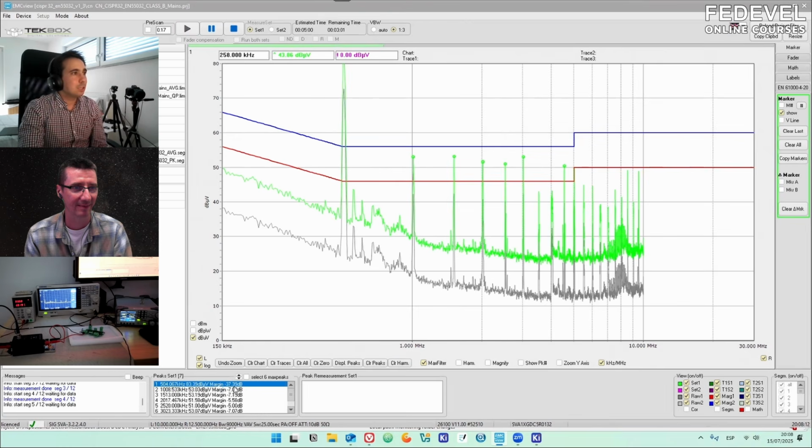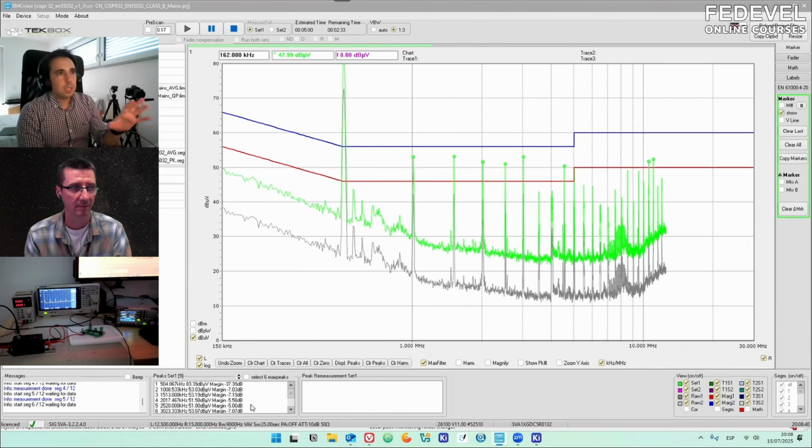And this is what it's telling us, that we are 37 dB over the limit, and that we are at 74. So we have several frequencies where the system is failing. And what I like about this test at home is that, if the test setup is correct, I believe there are some parts that we can improve, but we will not get a huge difference. What we are measuring here is very similar to what we can get in the EMC lab, and this is way cheaper to install.